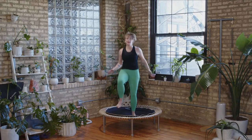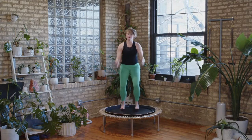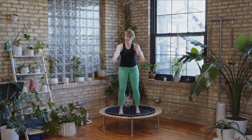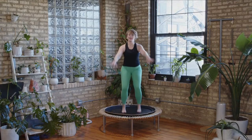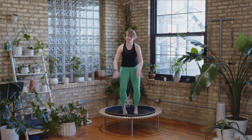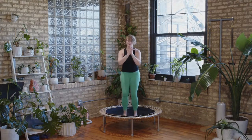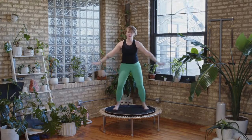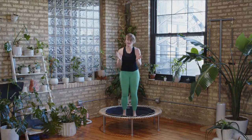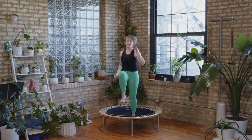All right, basic bounce, here we go. Pull, pull, you got it. Nice work, long arms, push. Good job, everybody. Four, three, two, double rebound, two out, two in. In, a little faster. Yes. Good, give me four more. Three, two, one, run. Up, there you go. Great work, everybody. Right on time too, yeah?